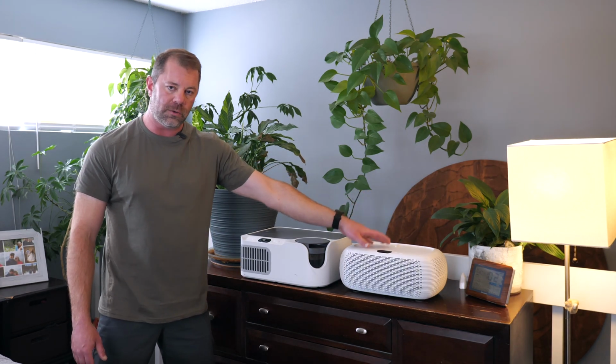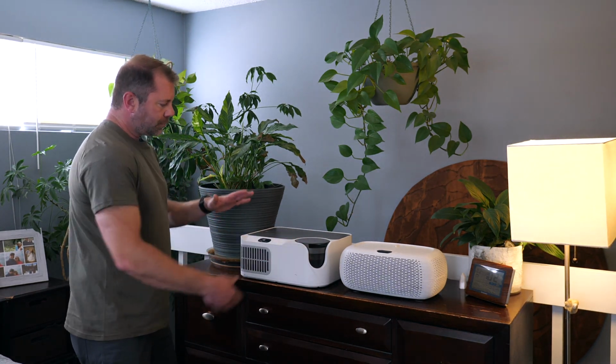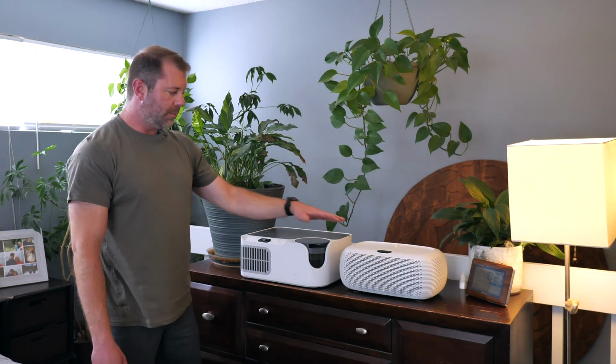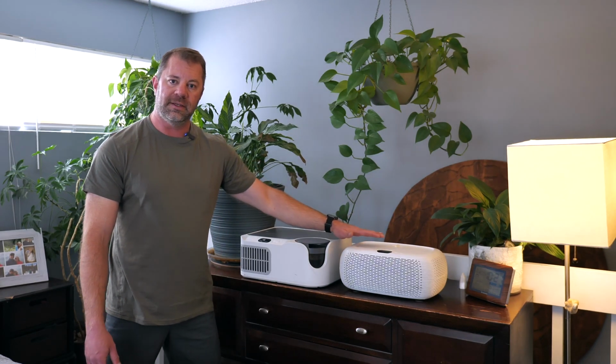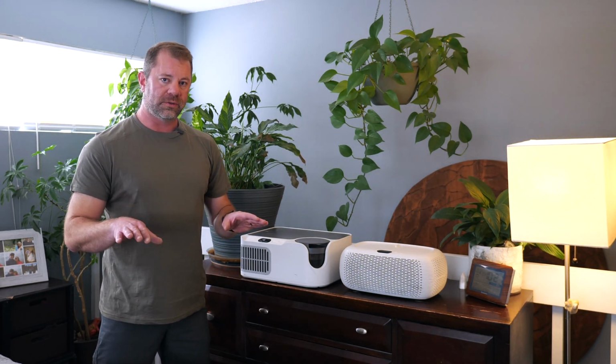My wife and I each have an Ooler, going to the ChiliPad Original, and love it, as you can tell in our detailed review on that. So here we have them side by side. The Ooler looks a lot smaller here on top of the table, but they both fit under our bed just slightly. And this one has a little bit more room, as you can see, to slide under the bed. They recommend not putting on carpet, so putting on hardwood or linoleum or on whatever harder surfaces. But to be totally honest, we've had ours on carpet the whole time.